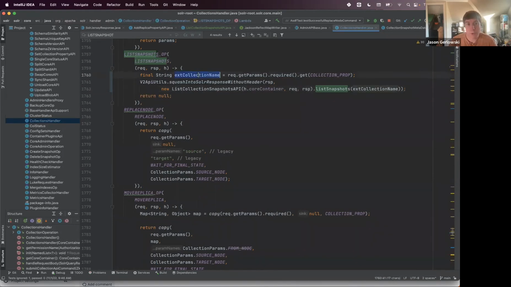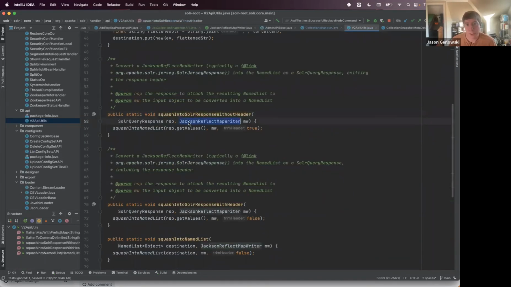So what this looks like, we still have this line that gets our collection, the parameter that was passed into us. But now all the V1 code needs to do is instantiate our API class that we've just worked hard on. It'll call this particular method. It'll pass the collection name in, sorry. And then all of this results in a response.